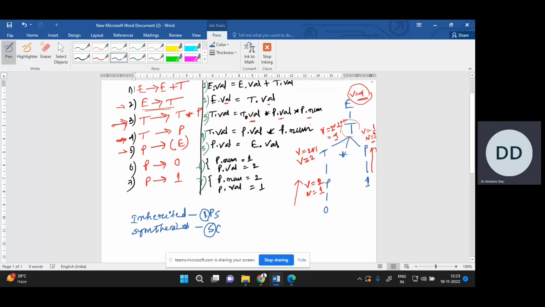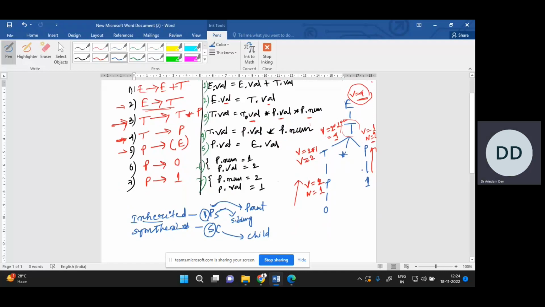Okay. So an attribute, meaning val or num, can be called inherited if it is coming either from parent or from sibling. S stands for sibling and P means parent. But here the C stands for child, right? That means an attribute can be called a synthesized attribute if the values are coming from the child.